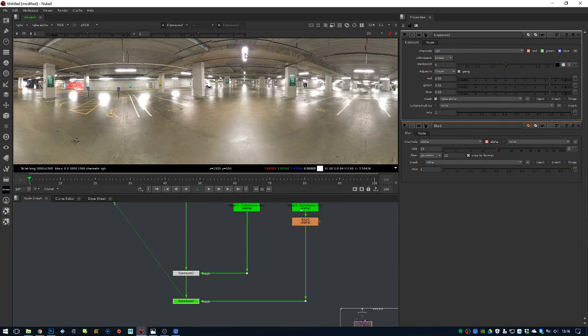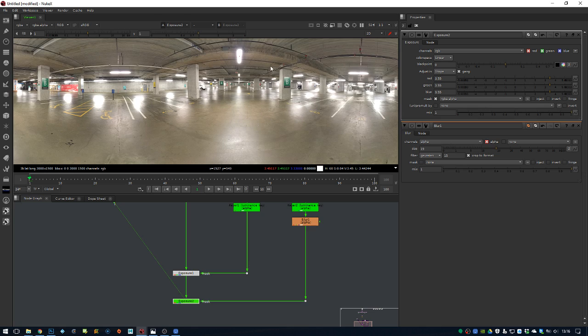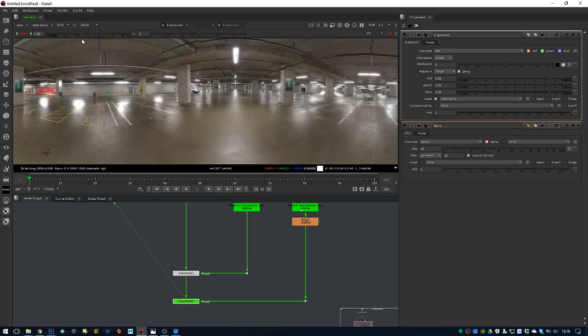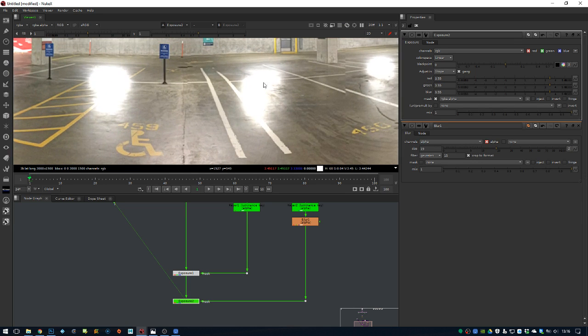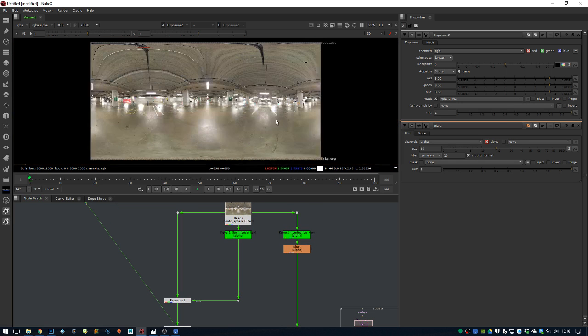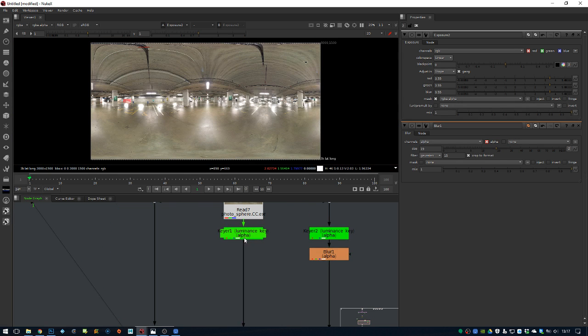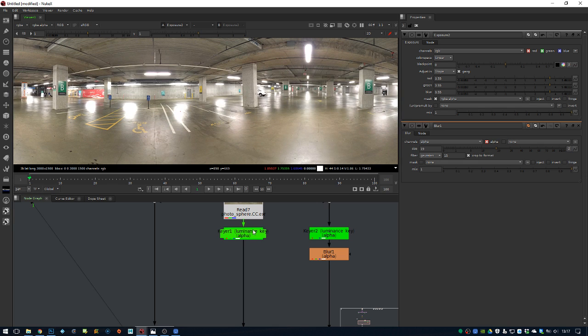Okay, so now what values do we have? We've got a value of 3 for this neon bulb instead of a clip value of 1, right? So now it's actually something we can already test out to see how it works in lighting. And I think these reflections are way too strong. So I might just use a roto cleanup to ignore these alpha channels, because this would generate a light source, which we don't really want for a static image.